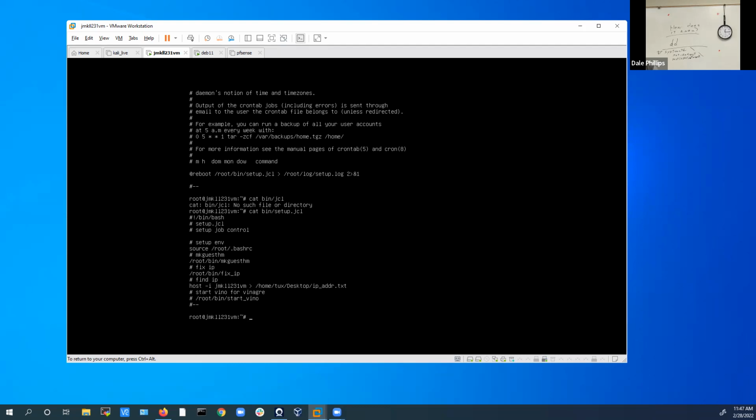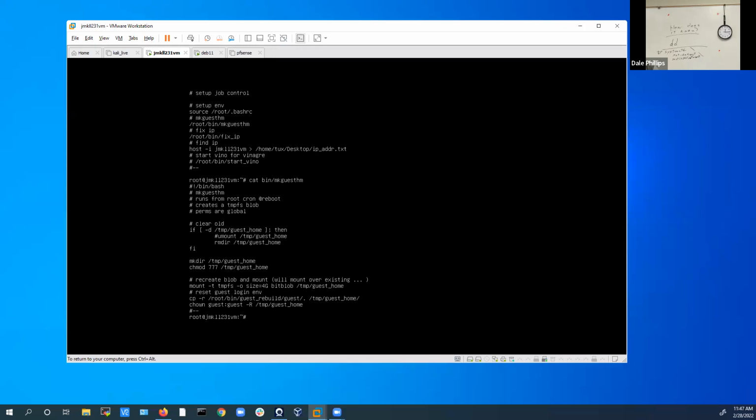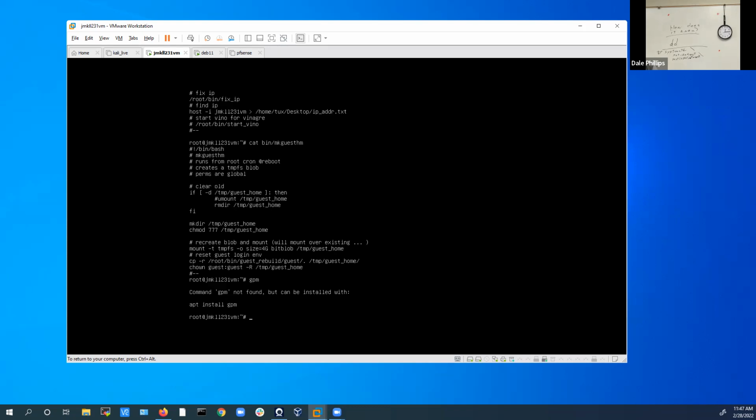The actual commands that we need right here are make guest home. This is the actual steps that I'm using. Okay. Is GPM installed? It is not. Hold on a second. sudo. I don't need that.